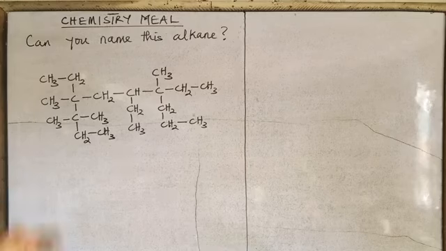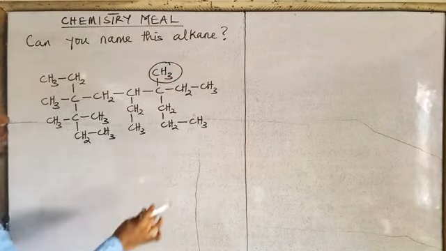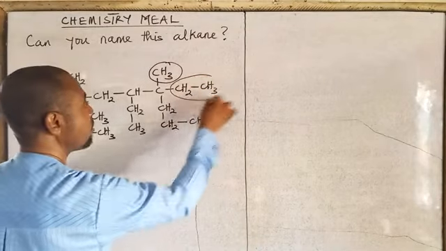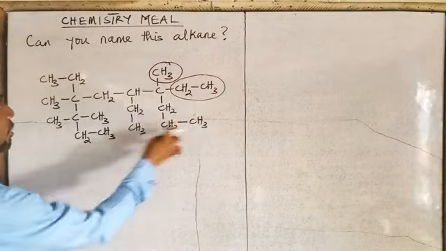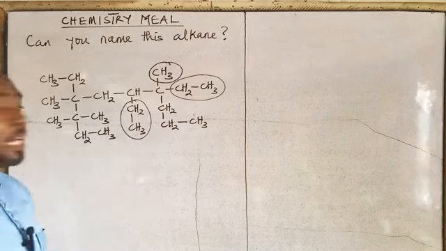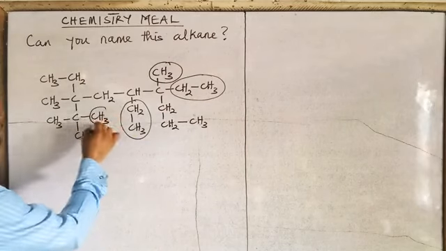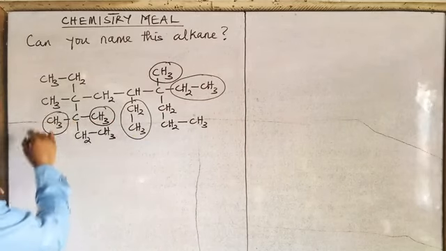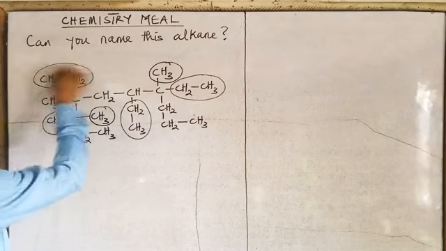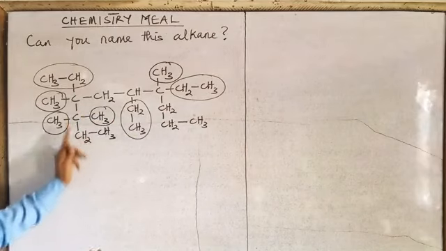So let's identify the carbon atoms that we did not count. Those are the groups that are not part of the chain. This is one of them. When we were counting, we did not count this. Now this is another one. When we counted, we didn't count that. This is part of the carbon atoms that we did not count. We didn't count this, we did not count this, and we did not count this. So look at our chain.